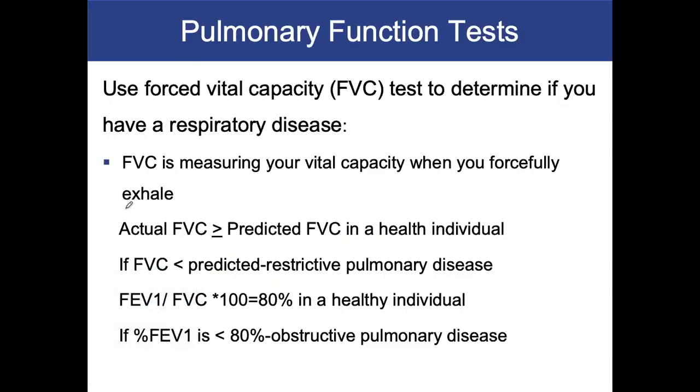Right? So if actual is less than predicted, then you have a restrictive pulmonary disease, right? What does that mean? So actual forced vital capacity, let's do your forced vital capacity again. So deep breath in, do it with me, and then blow it all out as hard and as fast as you can, okay?